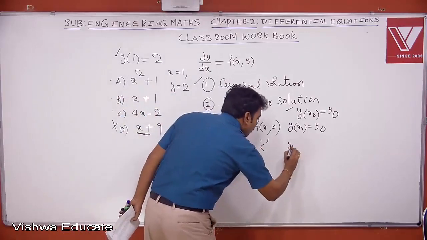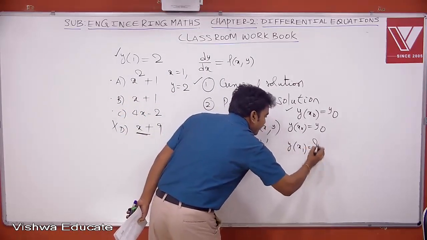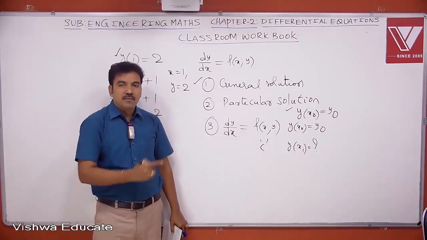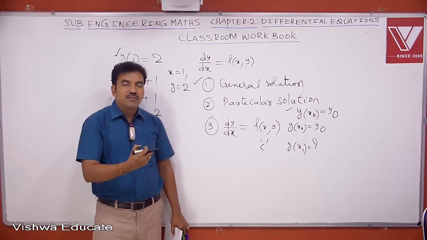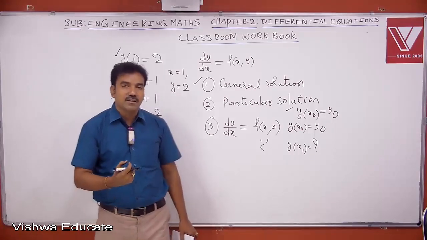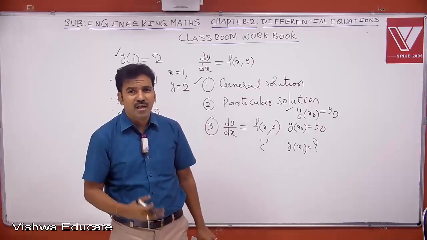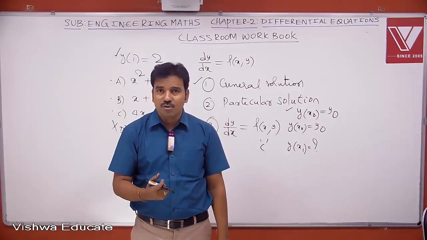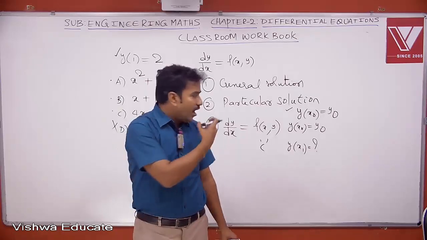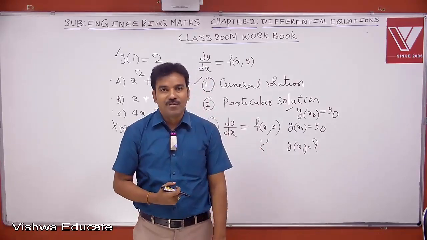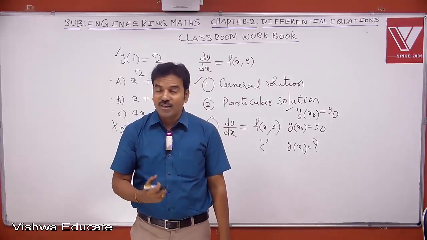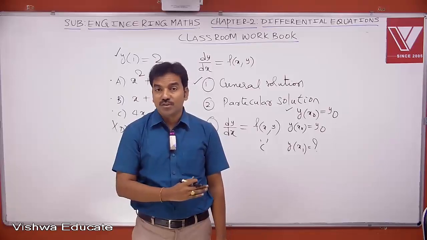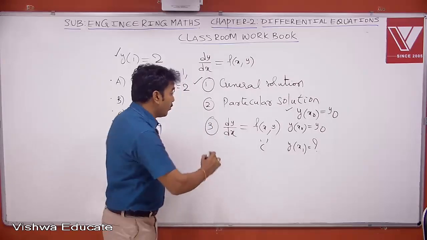Now, after that they may ask you, what is y of x1? Questions will be like this. So a first order, first degree differential equation is given, and a boundary condition is given. Just by using the first order, first degree differential equation, you will get the general solution. Whatever method is possible, you apply that method and do the necessary derivatives and integrations, you get the answer. That is called the general solution. And then apply this boundary condition to get the C value. After that, they may ask you what is y of x1. So in that case, even if options are given or if options are not given, you must do the entire calculation. This is one important model.